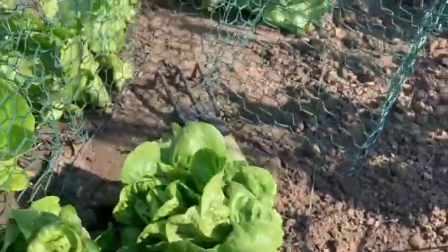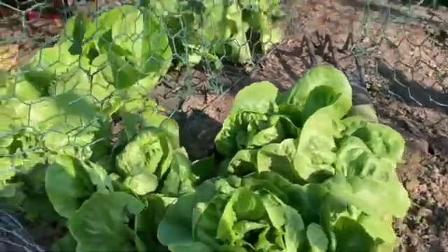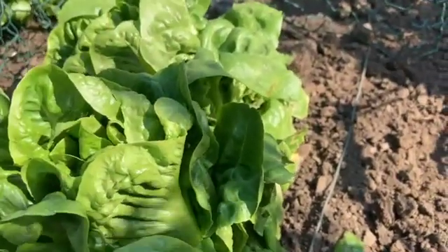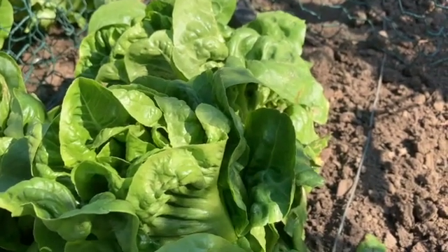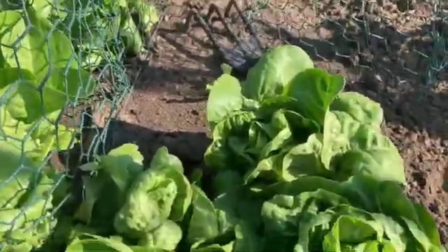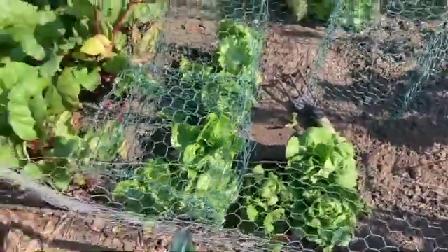When it's hot, lettuce wants to bolt — in other words, send up a shoot and produce some seeds. So I am pulling out some of these lettuces and my lucky neighbors are going to get some. How do I know it's thinking about bolting? The center part is starting to get a little bit taller. When they bolt, they send up a shoot with flowers on top coming out of the middle. I want to go ahead and pull these heads of lettuce — they're really impressive. I made a freebie phone wallpaper out of some of my lettuces because they were so beautiful. Go to my website, tillandtrowel.com, and you can download it for free.